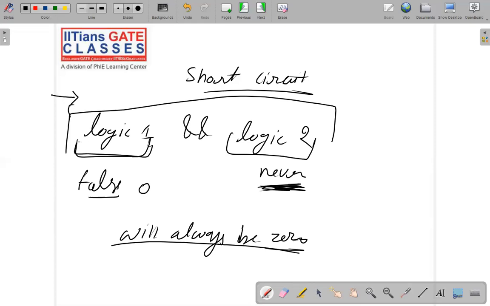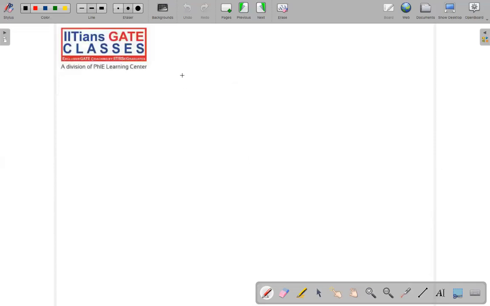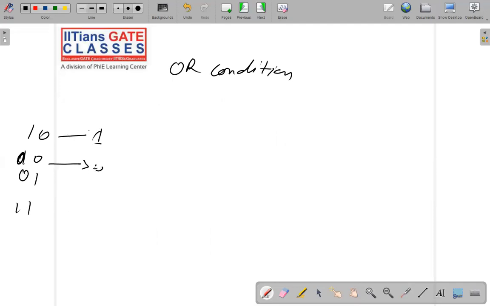From this condition, if this is 1, then only we go for the second condition. Similarly for the OR condition. You know what the OR condition is: 1 0, 0 1, 0 0, 1 1. For this one, the result is 1. For this one, it is 0. For this one, it is 1.